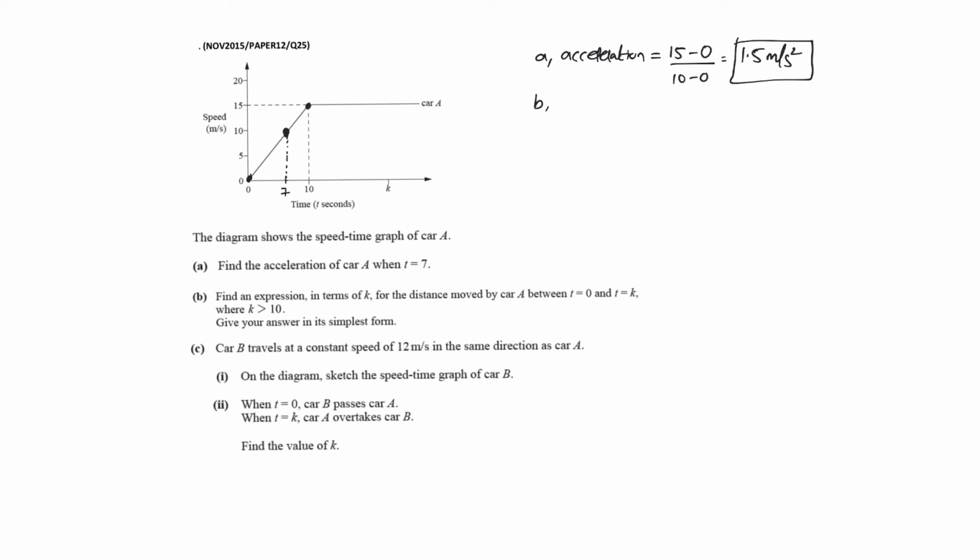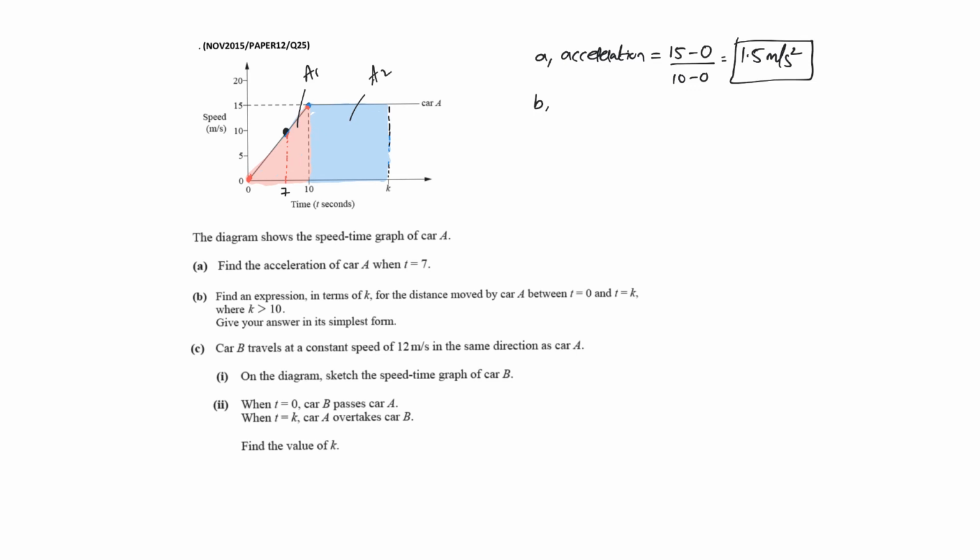In the second part, you have to find an expression in terms of k for the distance moved by car A between t equals 0 and t equals k. As we know, the distance can be obtained from a speed time graph by calculating the area under the speed time graph. So for car A, from t equals 0 to t equals k is this distance that we are interested in, the distance under the graph. Now as you can see, you can take it as a trapezium or you can divide the shape into two halves, calling this a separate triangle and that a separate rectangle. It's up to you. I'll just break it into two steps. So I'll take this as area 1, which is a triangle, and this as area 2, which is a rectangle.